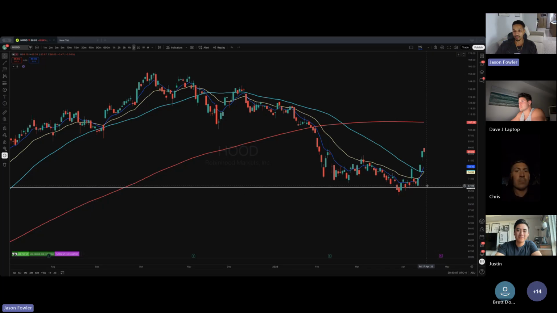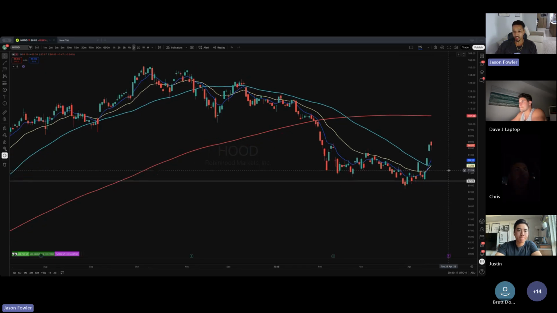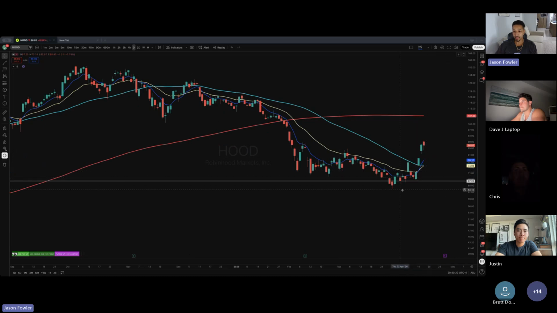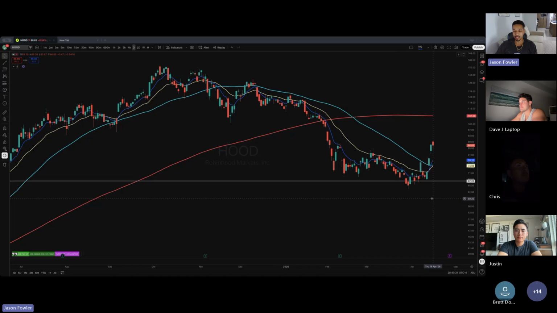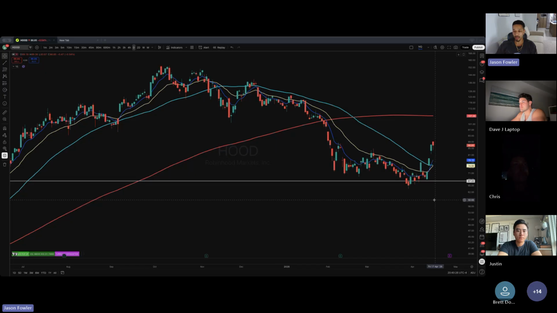But this is a little riskier because now for Hood, say like Dave, I know you bought shares of Hood, right? So now what we were talking about, those moving averages converging positively. This is why, let me backtrack really quick, I said this is a foundational class, because everything you learn is like when you build a house, you have your foundation, then whatever else layers next on top, they're all part of learning how this works. So it's a combination of using support and resistance and any other tools you have.